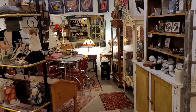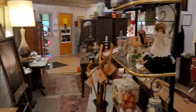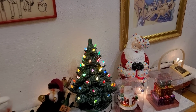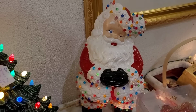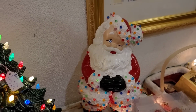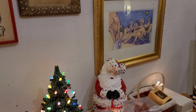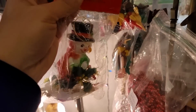As you can see, there are a wide variety of items in here. I will say that while there might be one or two new things, the vast majority is in fact vintage and antiques. They do sell some pretty substantial furniture pieces in here. A disco Santa there, that's interesting. Again, that's something that I would prefer to have seen maybe all in clear.